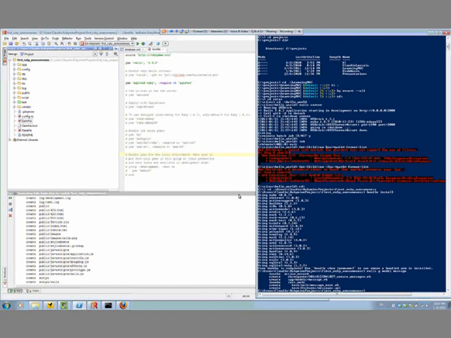Okay. If we look at this, we see that it created a migration, and notice the numbers in front, that's going to be the timestamp for this migration. Inside the app models folder is going to be your message model. And since the default template it's using is test unit, it creates the test unit config. I don't really use that.